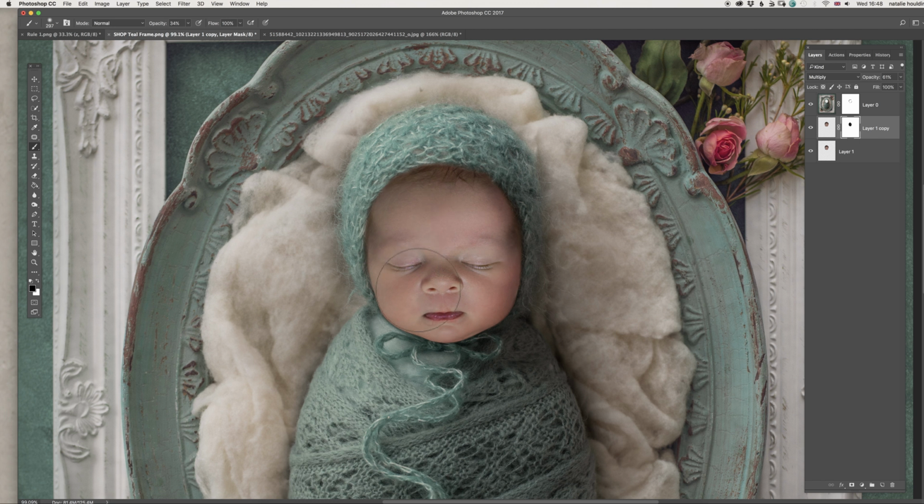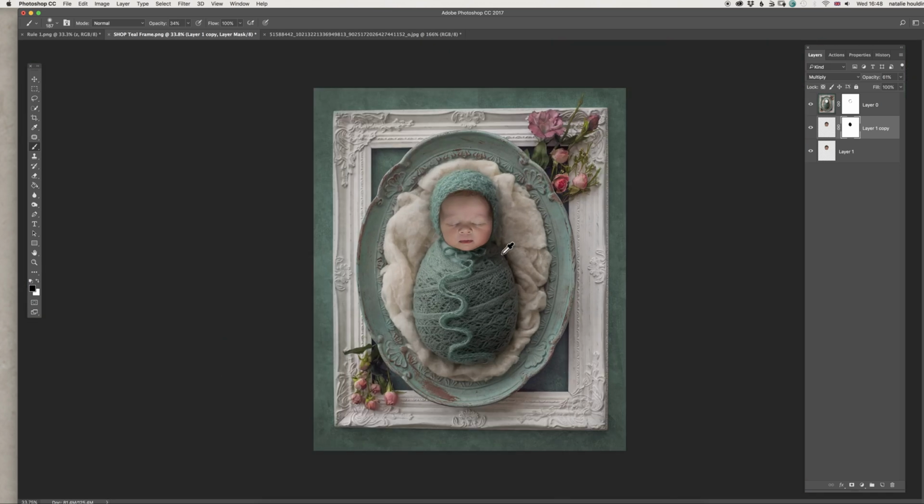So now we have a little bit of extra shadow right there on the side, kind of framing the face. I'm going to expose some more light on the cheek because the cheek here should be a little bit lit up. There you go, and the chin as well. So we kind of took it from where the light is coming from and kind of left it around where the shadows should be.